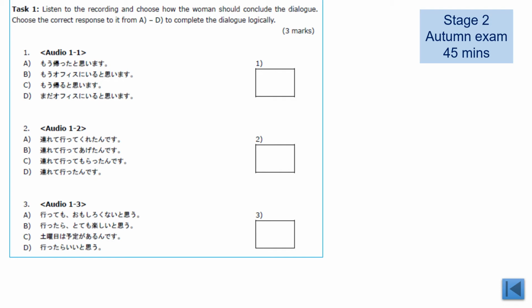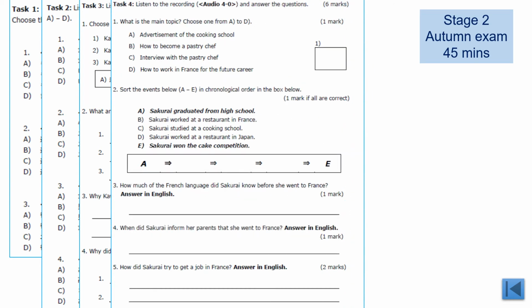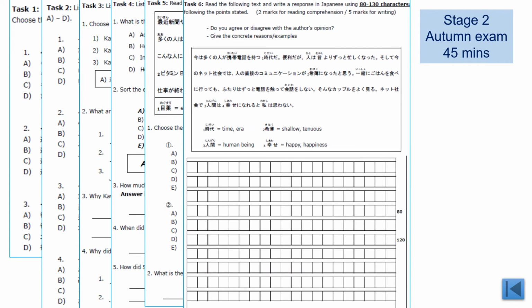So starting off with the multiple choices of the listening skills, choosing the correct word and answer to the questions in English, putting sentences in chronological order, followed by reading comprehension questions, then followed by reading comprehension plus written skills to respond to the reading text.